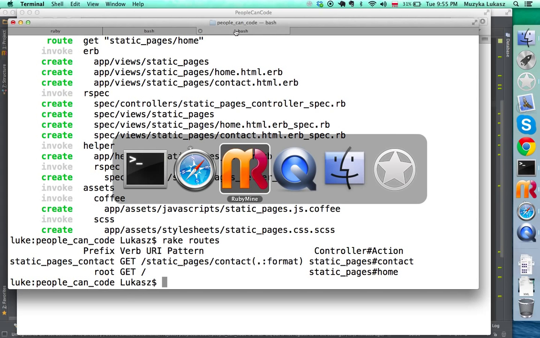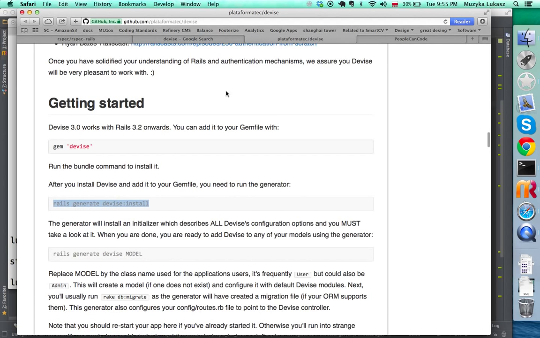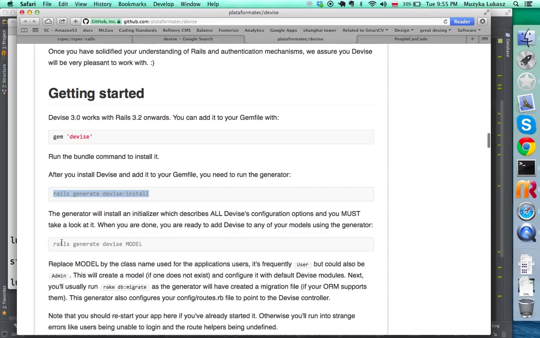We haven't. Okay, so we missed some steps in our Devise setup. We haven't generated the model yet, which is a pretty important step. Right now Devise is set up, but we need to create our Devise model. We're going to be creating users, so the users can come to our website and Devise can handle their authentication and their sessions.